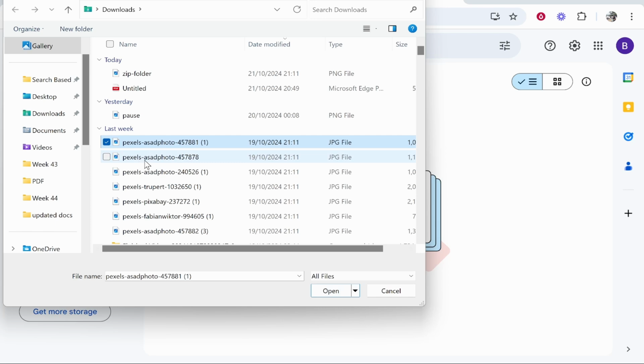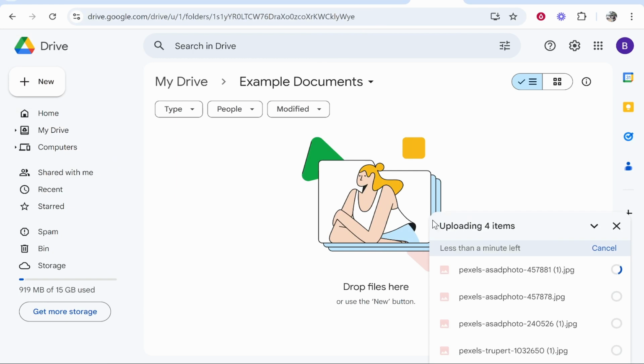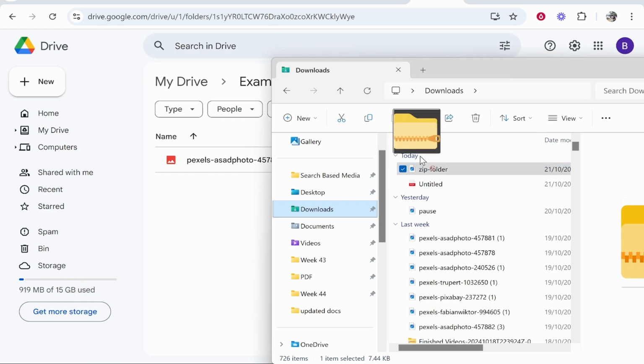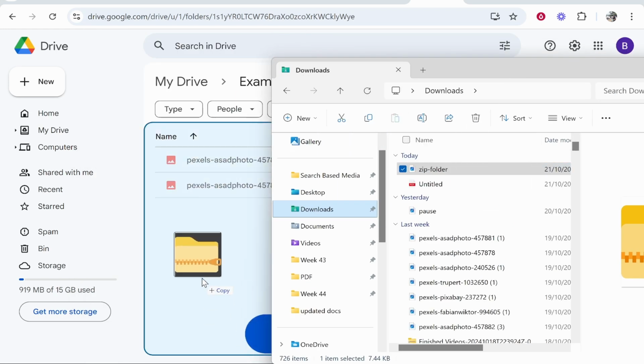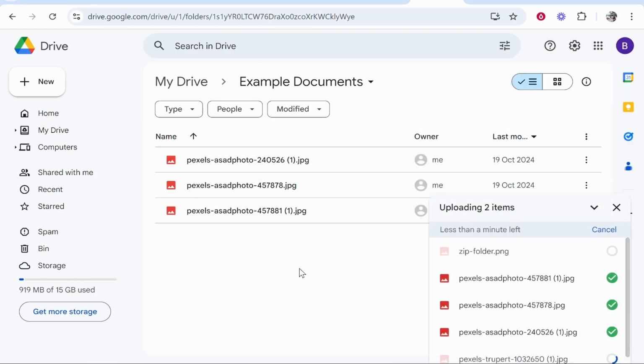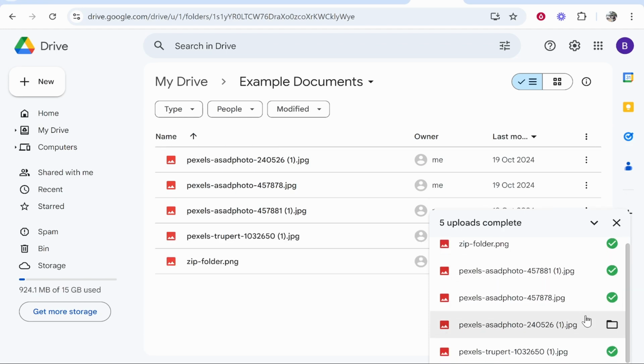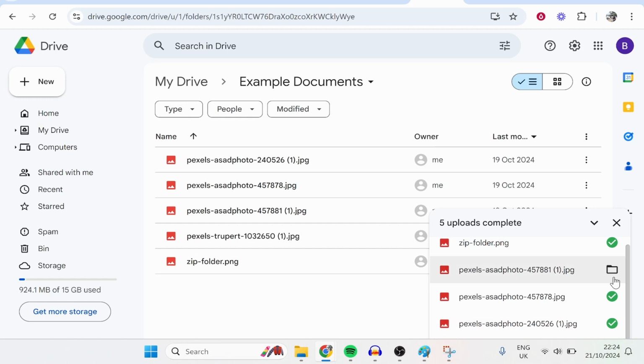You can also hold down Control and select multiple images. So I guess we'll just upload these 4 for the video. We'll click Open. It will then start to upload these files. Now, the second way that you can actually upload files is you can go ahead and just drag in the file straight from your Windows Explorer. So I'll add this one as well. And you can see the current status of those uploads. You can see they've all been uploaded because they all have a green tick.